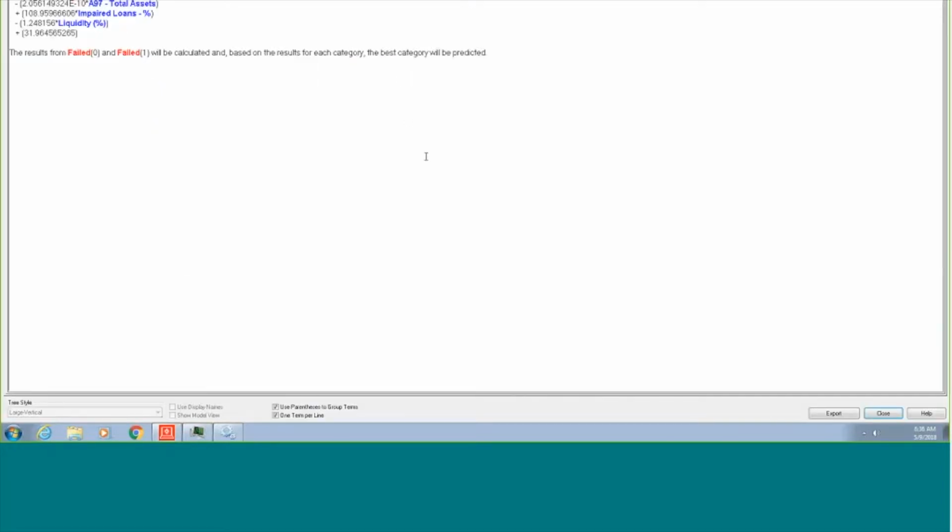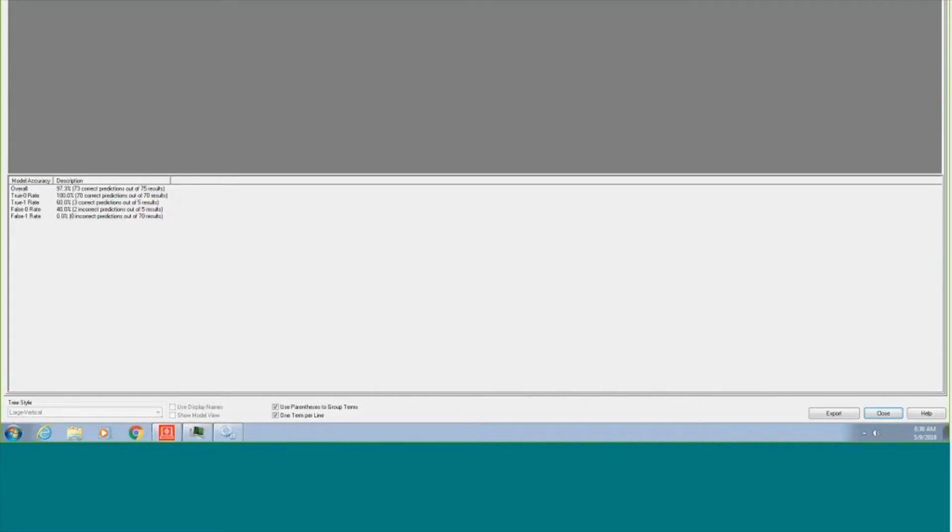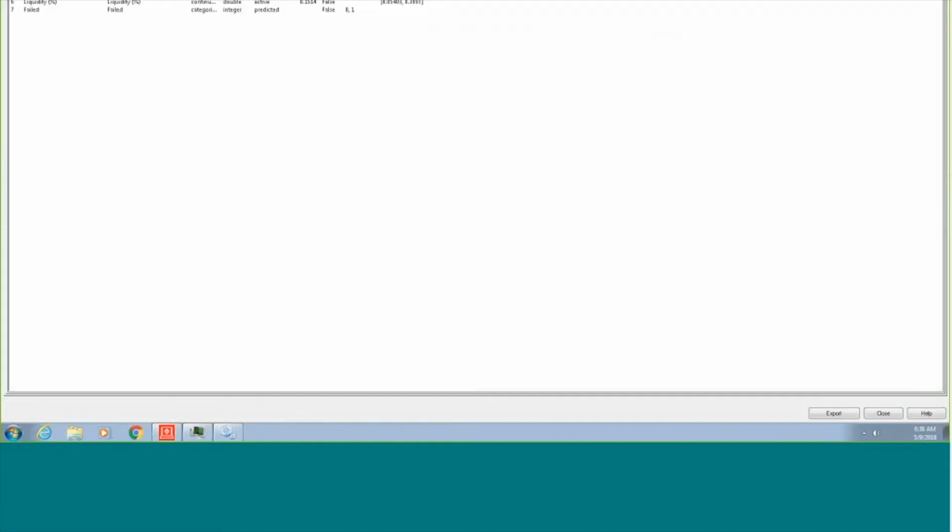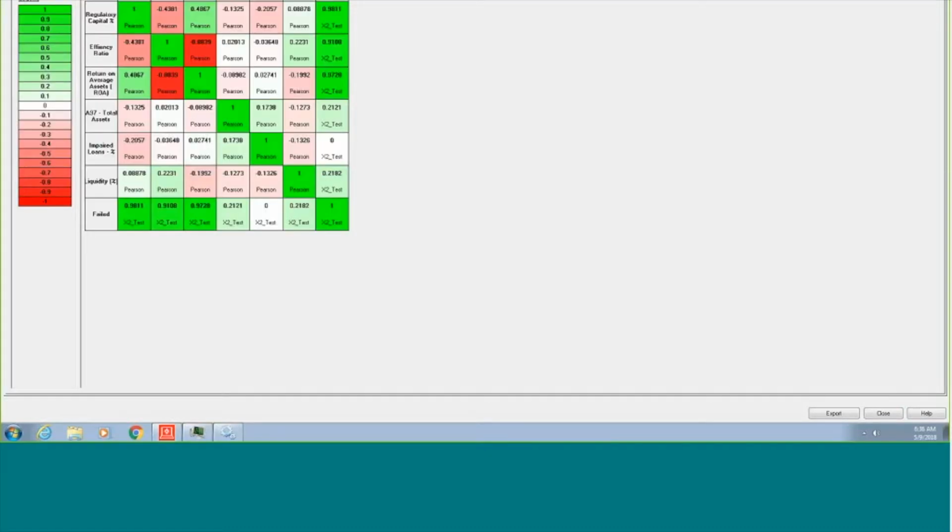And if I look at the predictive model, here we used logistic regression, and this was a formula generated by MicroStrategy based on the input variables that we gave it. The tool also provides other options, for example, to look at the quality of a model, and it shows us here that the model had a 97.3% overall correct predictions. We can also look at the variables, and in the variables at the correlation matrix, and we can see here in this case that the tool found that only regulatory capital, efficiency ratio, and return on average assets had a high correlation to an organization failing.